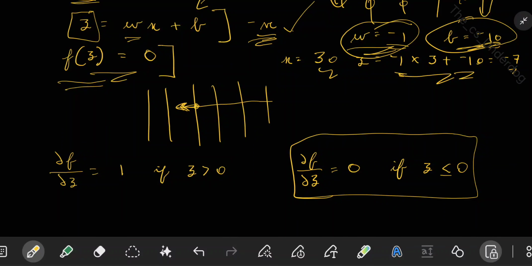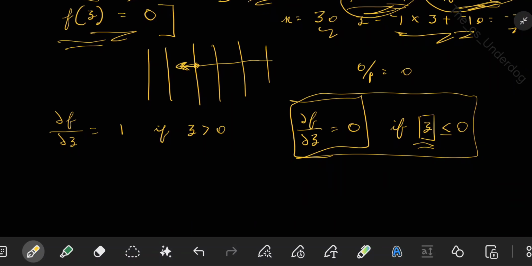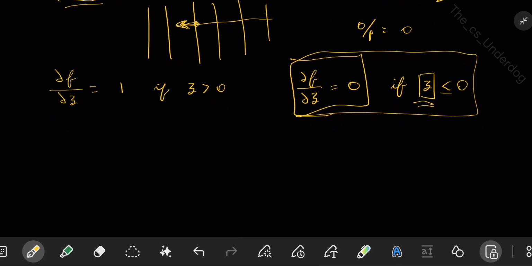Once you hit the dying ReLU scenario, I told you that z will be lesser than 0 at that point. Because z is lesser than 0, your derivative will be 0. When your derivative is 0, then what happens? You know, at this point, output is also 0. Output is also 0. Derivative is also 0. Next thing you have to understand is how the derivative is used for updating weights. We have not reached updation of weights yet, but I'll just give you the formula and a basic idea of how weights are updated. Later when we learn gradient descent, we'll go into detail.